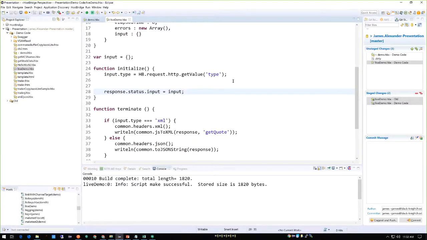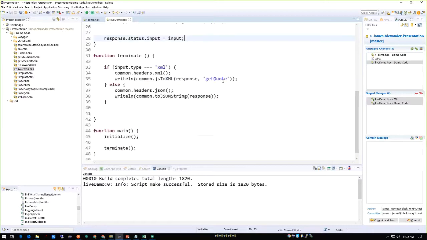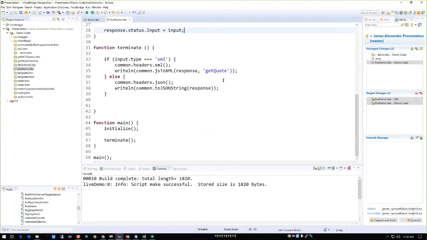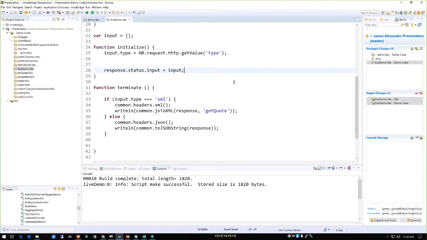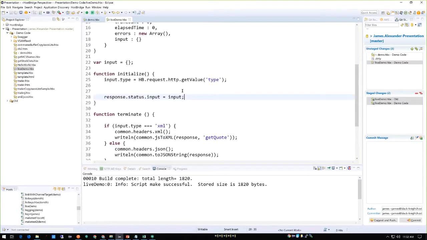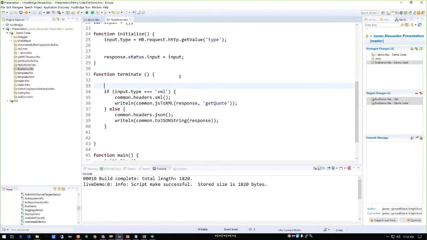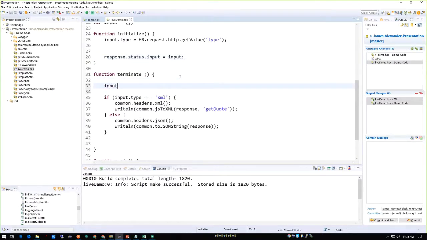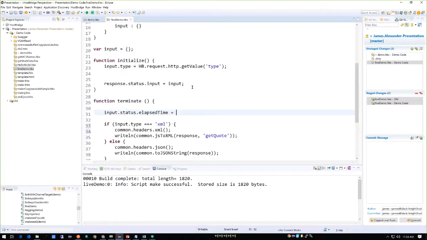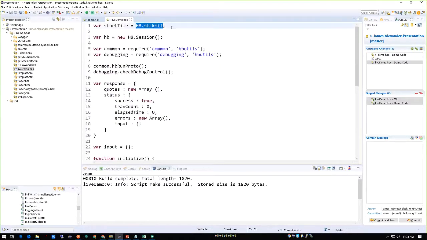Okay, so what do we need to do next? I think we're almost at the point where we actually need to fire up a transaction and start running a transaction. Let's look at it real careful here. Oh, we didn't put our elapsed time in our response over here, so let's do that real quick. input.status.time equals, we want to do the same call here to get the current time.